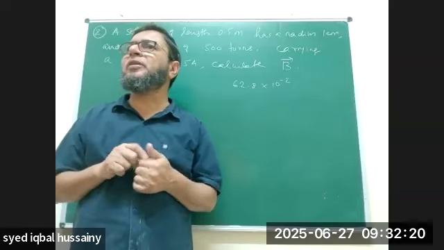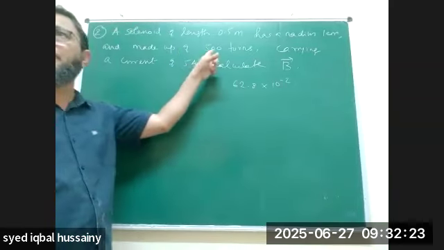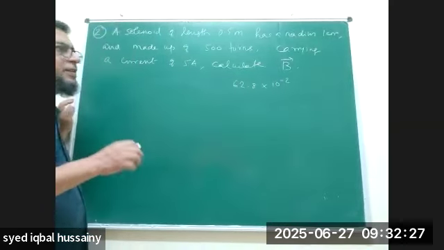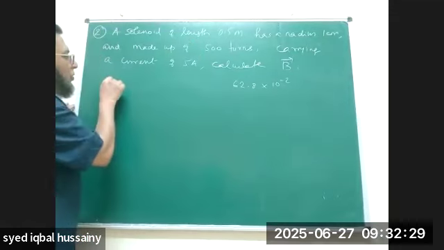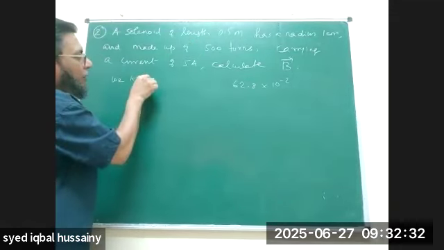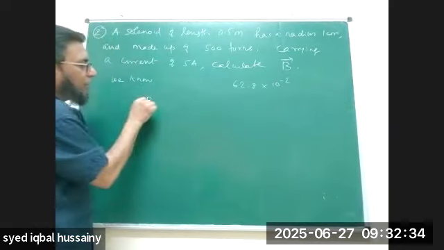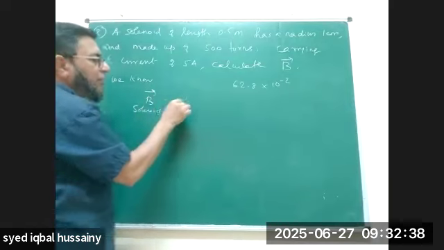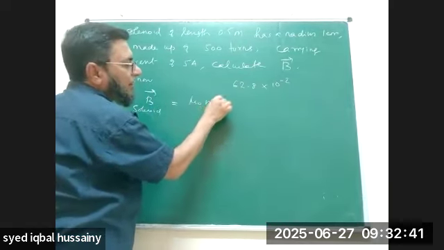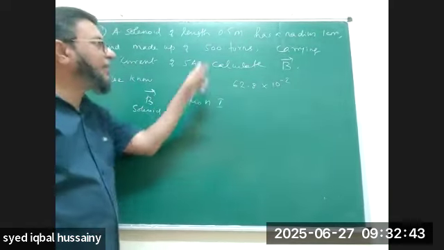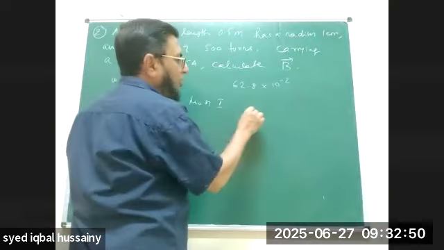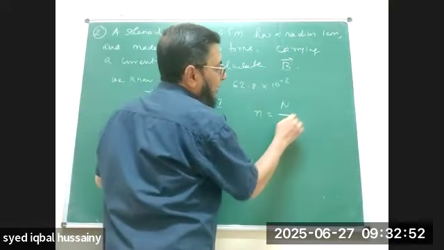I think you didn't convert here. I know that you didn't convert it. So first, those who don't know, please listen here. We know the magnetic field, calculate the magnetic field for a solenoid. The magnetic field for a solenoid will be equal to mu naught times n. Small n is not given. So what is small n? Again you have to write small n will be equal to capital N by L.